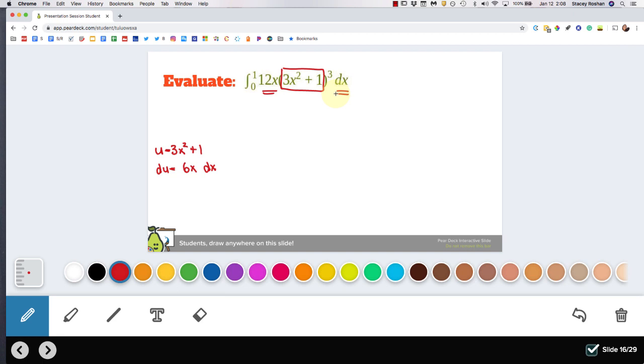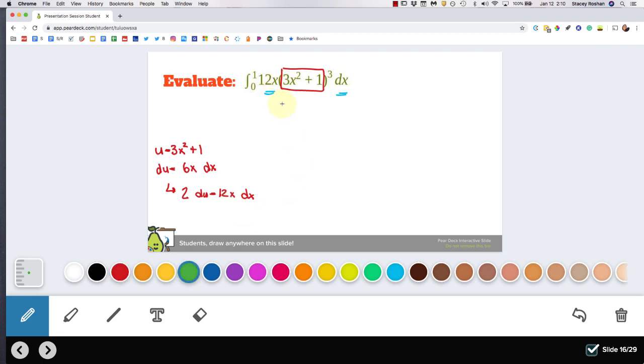There are multiple ways to do this, but I'm just going to say, why don't we multiply both sides by 2 so that I have 2 du is 12x dx, and then I can conveniently replace it. Alternatively, of course, you could have solved this for just x dx and said 1/6 du equals x dx and plugged it in there, and then you would have had 12 times 1/6 du, which is 2 du. We would have wound up in the same place. So there's always multiple ways to do these problems. I'm just going to stick with what I was thinking.